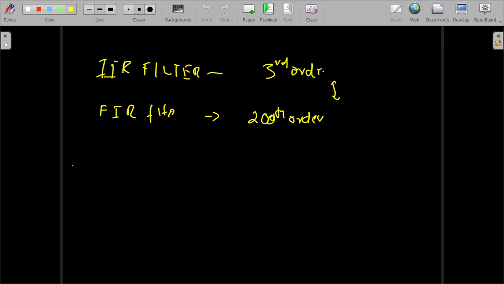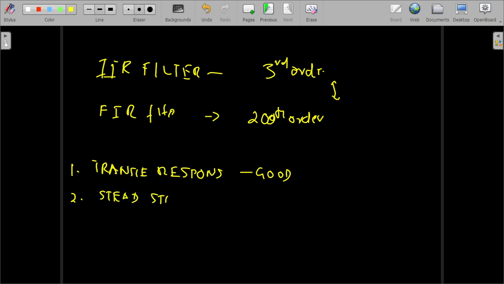One very common one is that the transient response has to be good. It should have a good transient response. Second, the steady state response should be in acceptable limits.